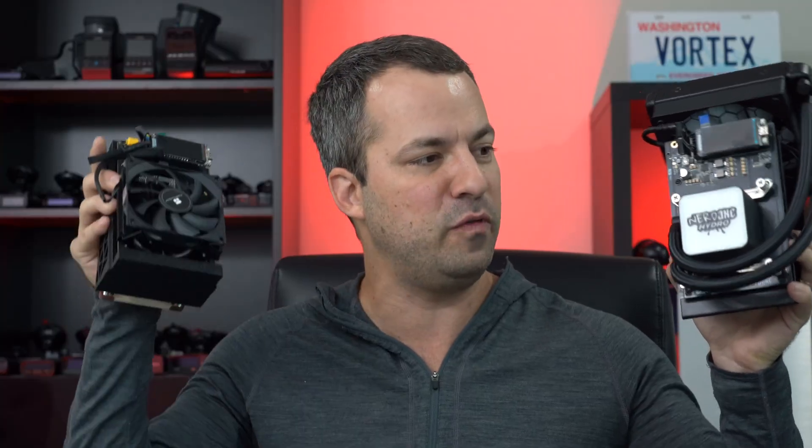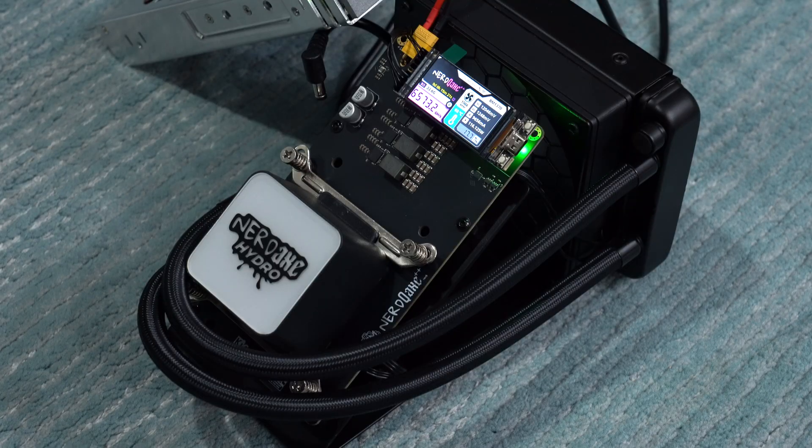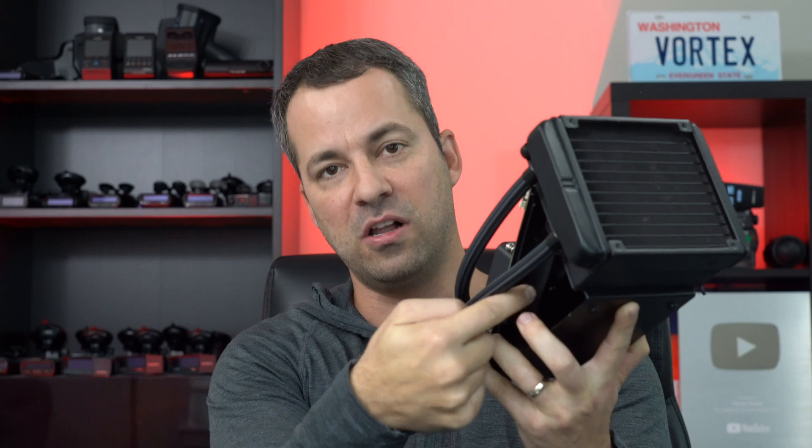Lastly, in addition to air cooling, I'm also going to be testing water cooling. I'm going to be taking my Nerd QX Plus Hydro — it turns out this is compatible with the Nerd QX Plus Plus — and moving the cooling system over to the Nerd QX Plus Plus Revision 6 to see if water cooling is more effective than air cooling. I'm also curious about volume levels. This one does have two fans: one larger fan on the front and a smaller one on the back side of the PCB. I want to test volume levels across all these different variants to compare not only cooling improvements but also noise differences.